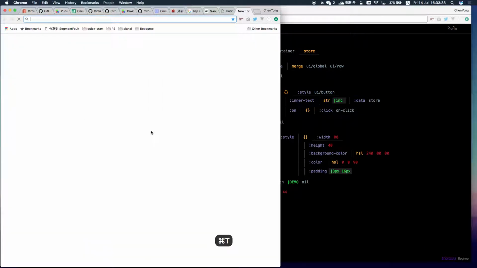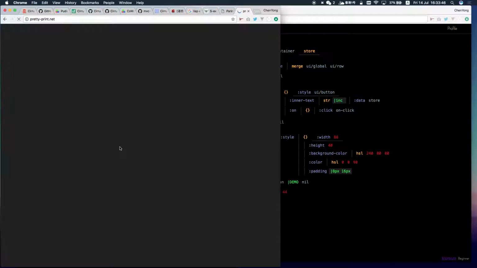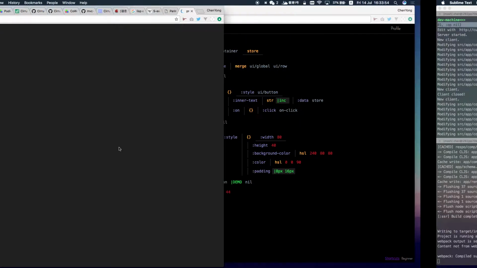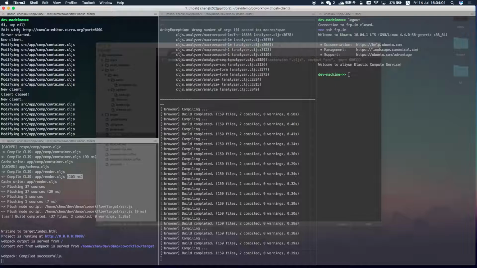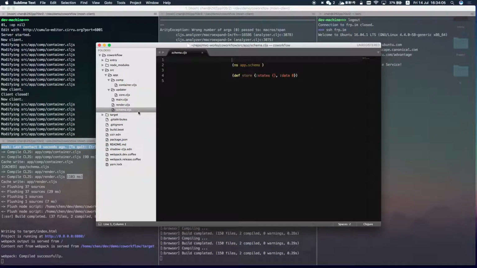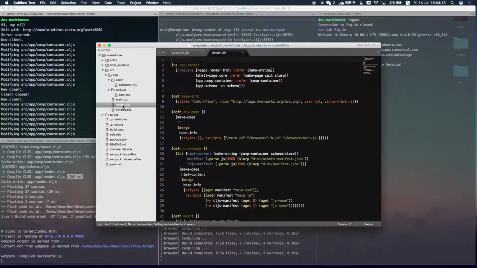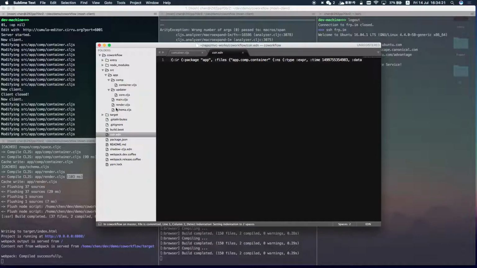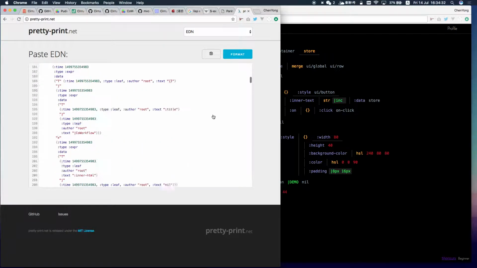So this thing is stored in a file, the cirru.edn file, and I can print it for you. It may be very slow, so I'll do it later. This Cirru editor comes with a compiler, and the code is compiled to this folder, which is Clojure code. These files are generated from this file, so I don't write Clojure by myself. Or sometimes I will just format the file. Yeah, it's very long.